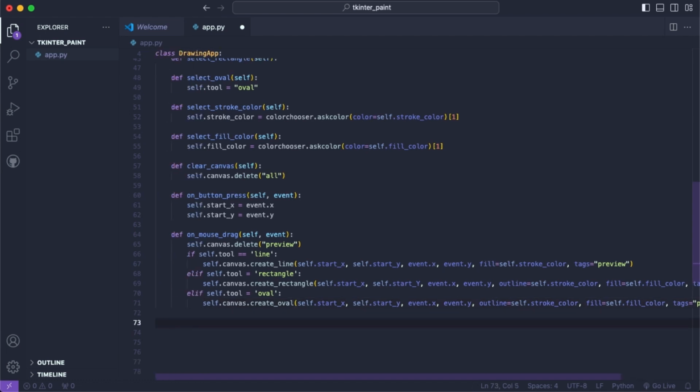Okay, so now we've got our mouse movement, we now need to create the on button release. So we'll say def on_button_release, and we'll say self and event. Then we'll delete the previews again. So we've got self.canvas.delete and pass in the previews.